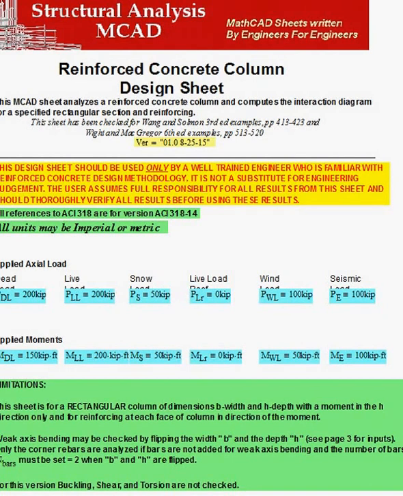This video demonstrates the use of the reinforced concrete column design sheet. Some of the features include it analyzes any rectangular concrete column for vertical load plus a unidirectional moment. It automatically plots a moment load interaction diagram and shows the applied load combinations. It plots eccentricity for selected cases.